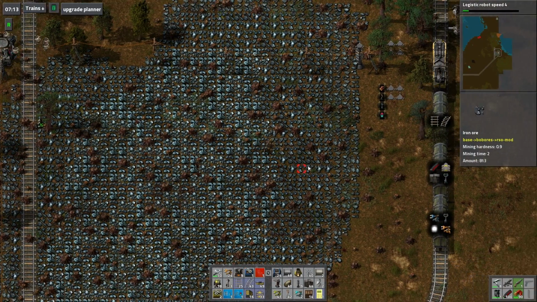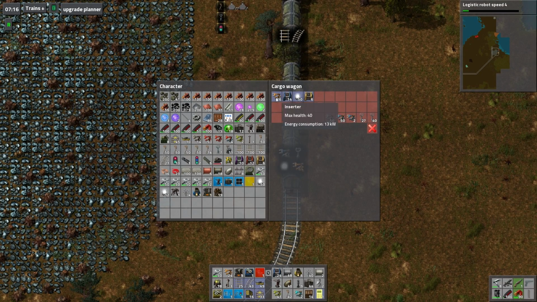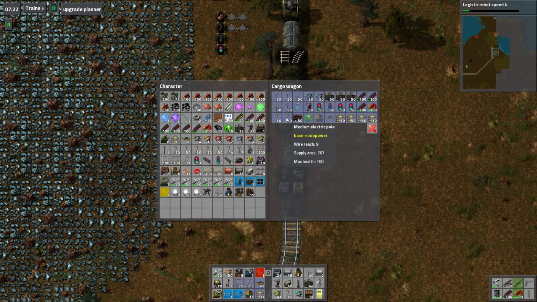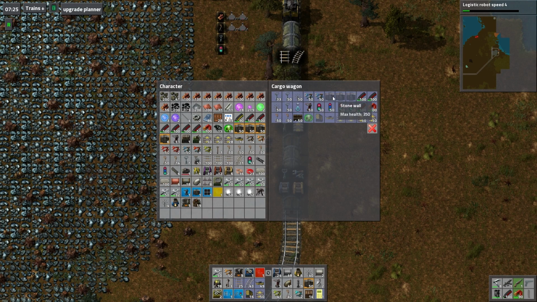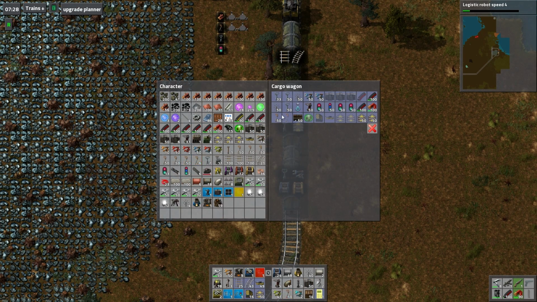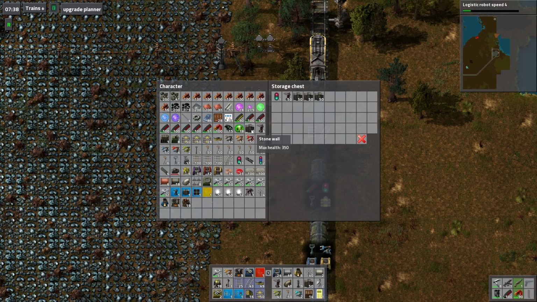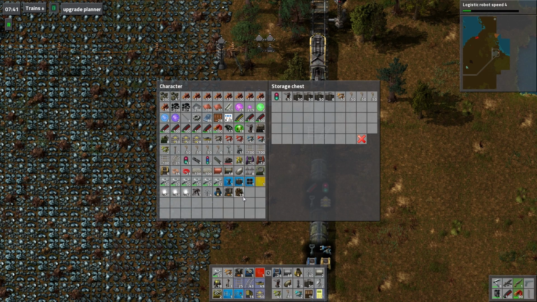So we need the following things out of the storage chests. Need these guys. And some of the fast inserters. We'll need some belt, a bunch of walls, some ammo, small poles, some turrets. I apparently took out some... okay, what else did we need? We need the basic inserters. We need lights. We'll need repair packs. What else? Requester chests. Okay.